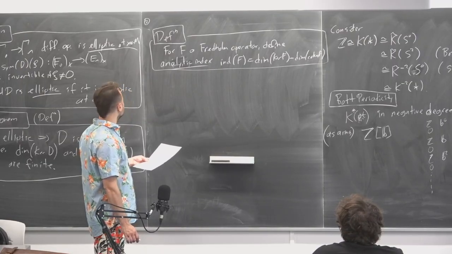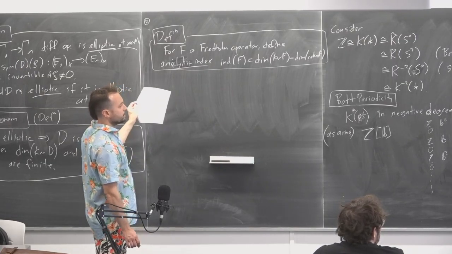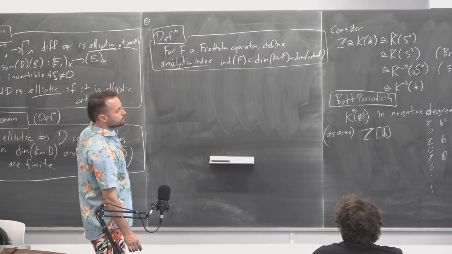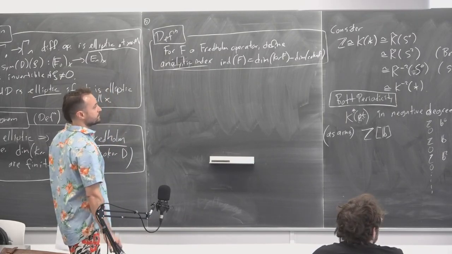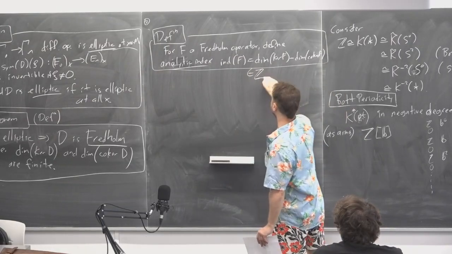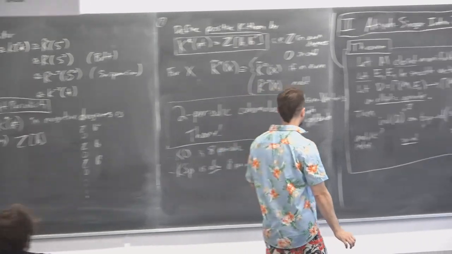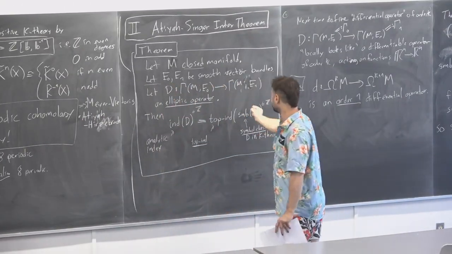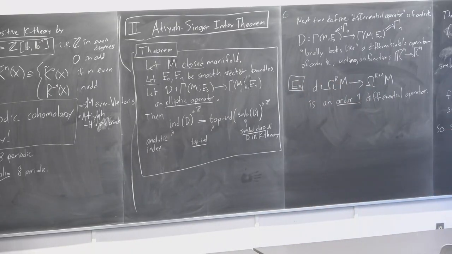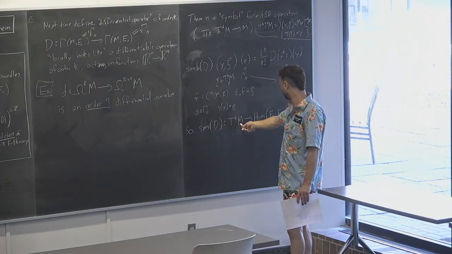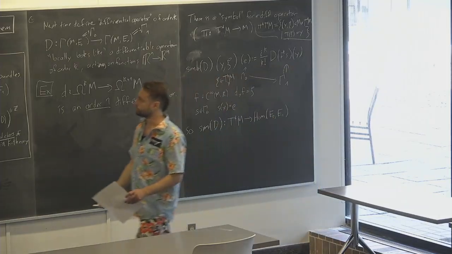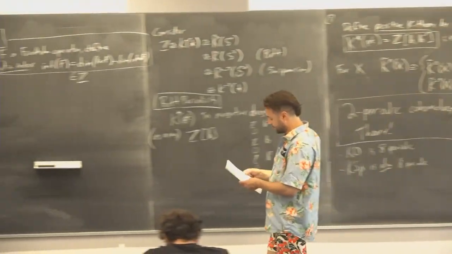Okay, so we have a Fredholm operator, and so we have an analytic index. So now I've justified the left-hand side of the Atiyah-Singer index theorem. I've told you what an elliptic operator is and what the analytic index is. It's just a difference between these two dimensions, and so by definition it's an integer. So the hard part is going to be explaining the right-hand side. We've mentioned what a symbol is, something that takes each point in the cotangent bundle and produces homomorphisms between E0 and E1. So the first challenge is going to be to extract a K-theory class out of that.